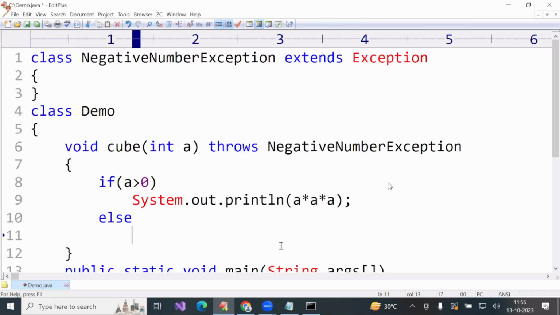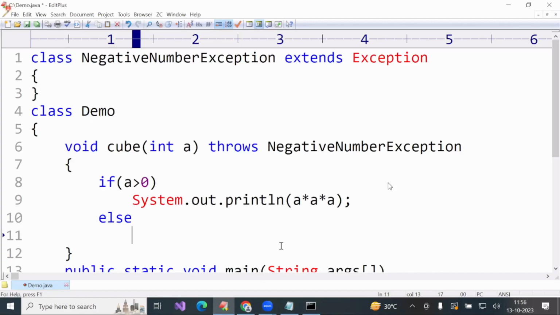See, how many people are giving an answer? Not even 50% are answering. Whenever an exception occurs in a program, an object of the related exception class is created by JVM. After that, it is passed to the exception handler, and the exception handler code is executed. Which is the exception handler? Catch block.